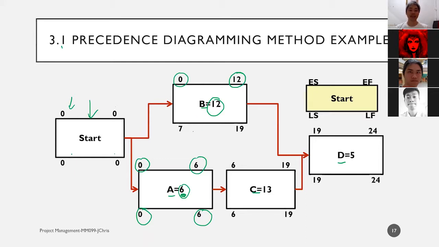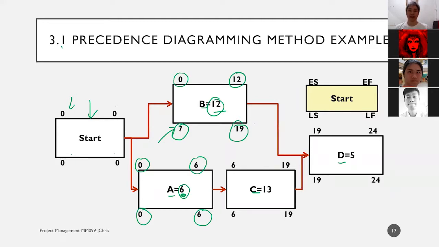Activity B can also start later. Latest start is on the 7th day, which means if it can start on the 7th day with the duration of 12 days, the latest finish is the 19th day. 7, 19. The number 7 can be derived from the earlier process. Maybe we conclude that activity B cannot be started without certain resources that cannot be achieved until the 7th day, or other excuses or other obstacles.